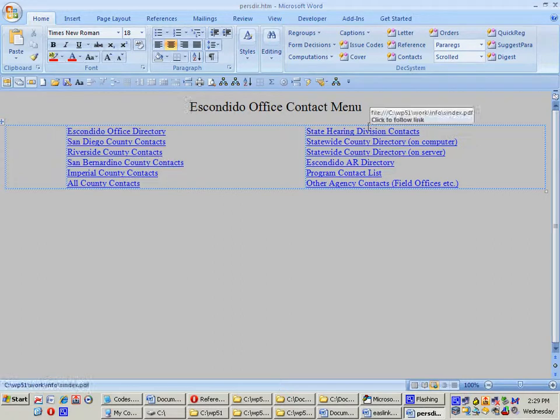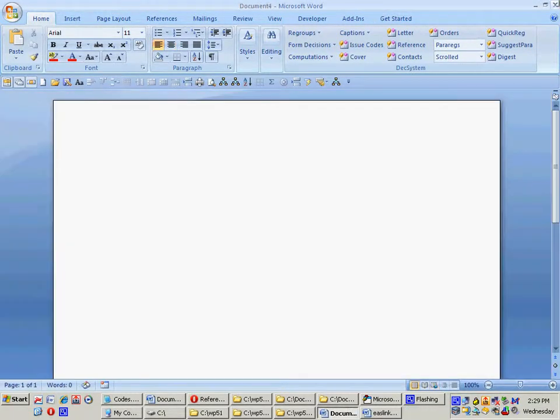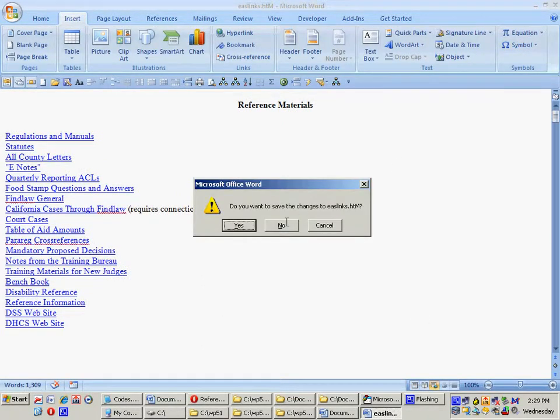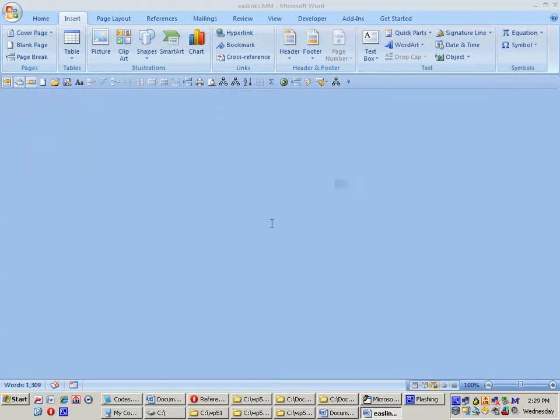Okay. So that's hopefully pretty easy. It doesn't involve any programming at all. When you're working with hyperlinks in Word and you want to put them in, you need to know to hit Control K. There's probably a way off the ribbon to do it, but I just use Control K.